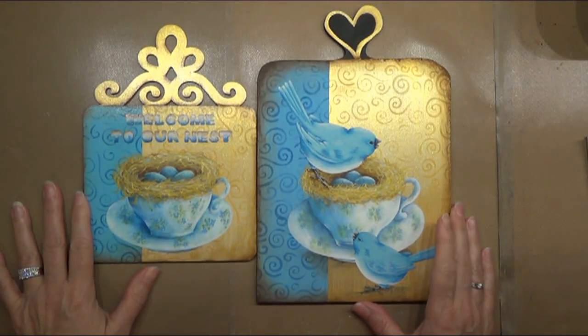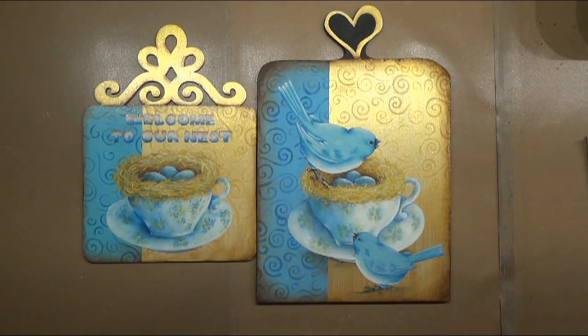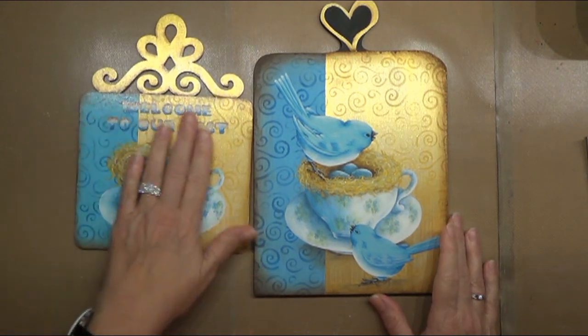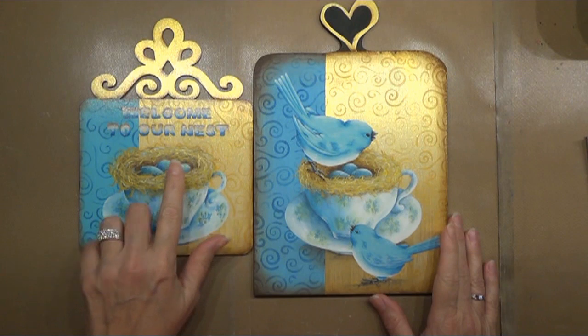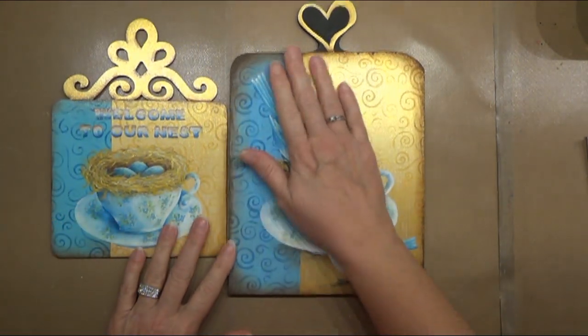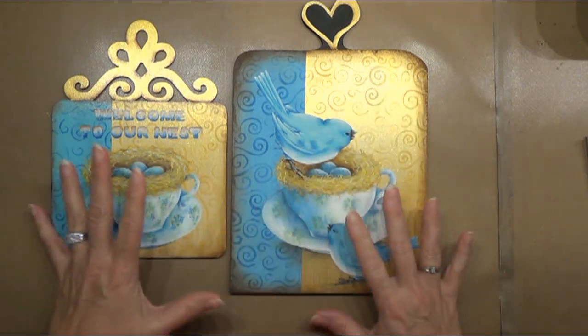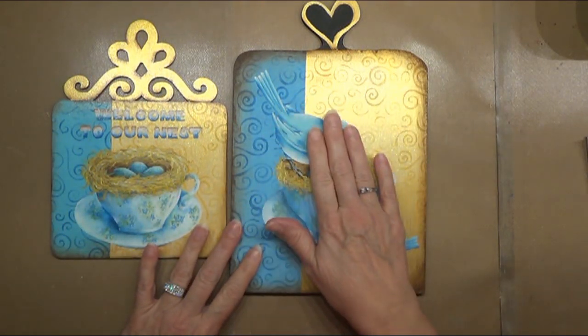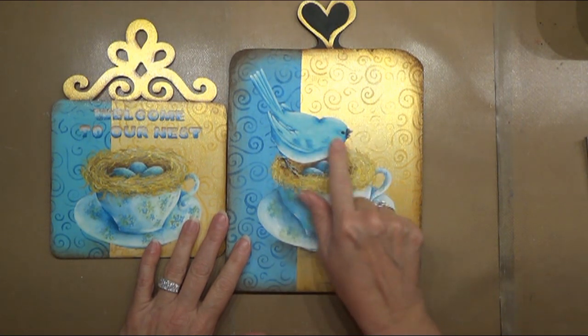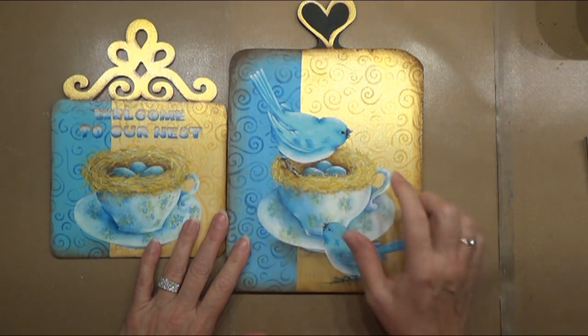All right, here's the design we are painting on this video lesson today. It is titled Welcome to Our Nest, and my video will show this particular piece that I'm painting on. And then at the end, I come back, I've painted everything onto this piece, and I show how to paint the bird on here. This bird will be painted the same as that one, but I will show you step by step how to paint this bird.